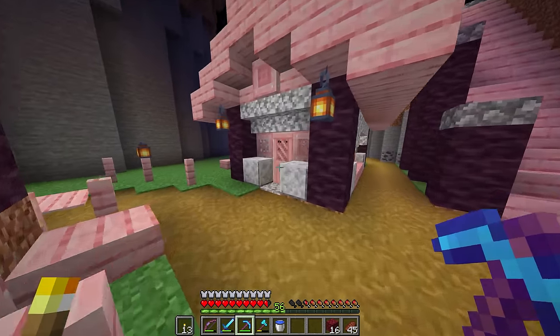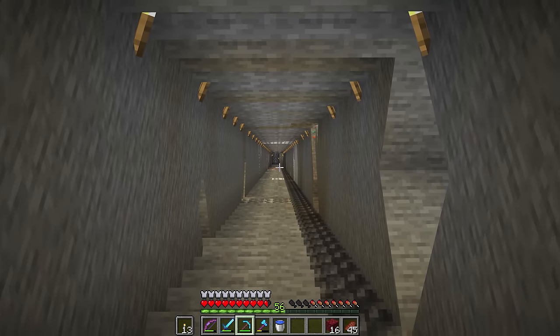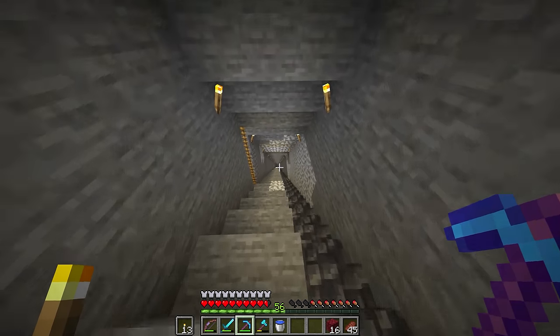I remember this staircase was the first one we made on the first night. For some reason, I decided to make this with a stone tool. I don't know what was going through my mind. I have no idea. But I do know that there are caves down here. I also know that the warden is down here.